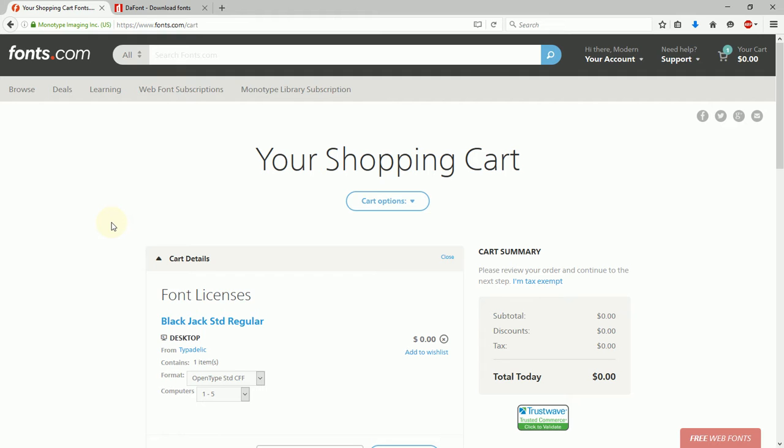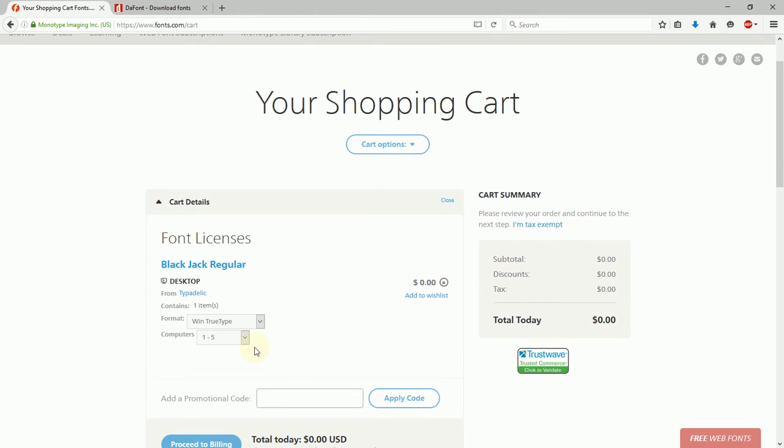But I want to guide you through this process anyway in case you did choose to buy a font from the website. Now, this is who makes the font, Typedelic, and this is the font name, and this is what you'll be getting. You can also add it to a wish list if you want to compile some of these to purchase at another time. Now there's two formats. Either one is going to work fine with Windows, so you can really make your choice here. This doesn't really make much of a difference to you. But I typically lean towards the WinTrueType fonts.